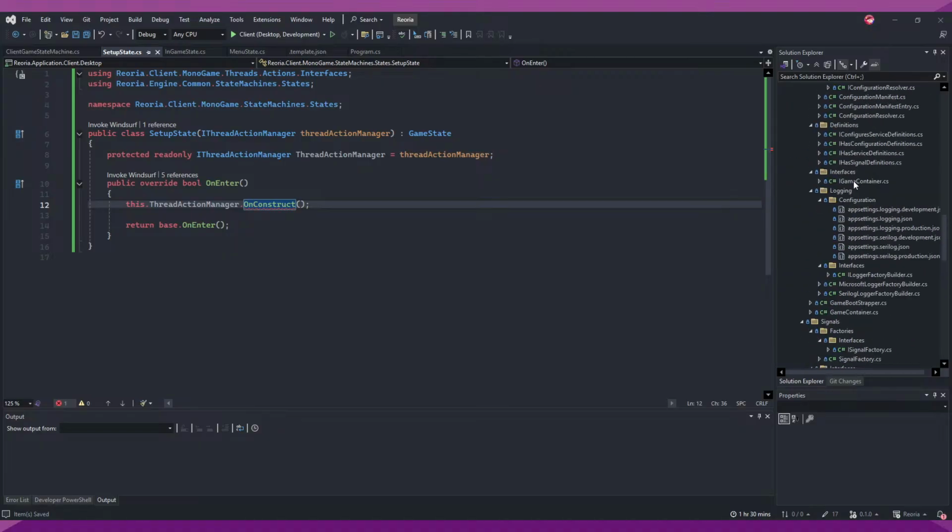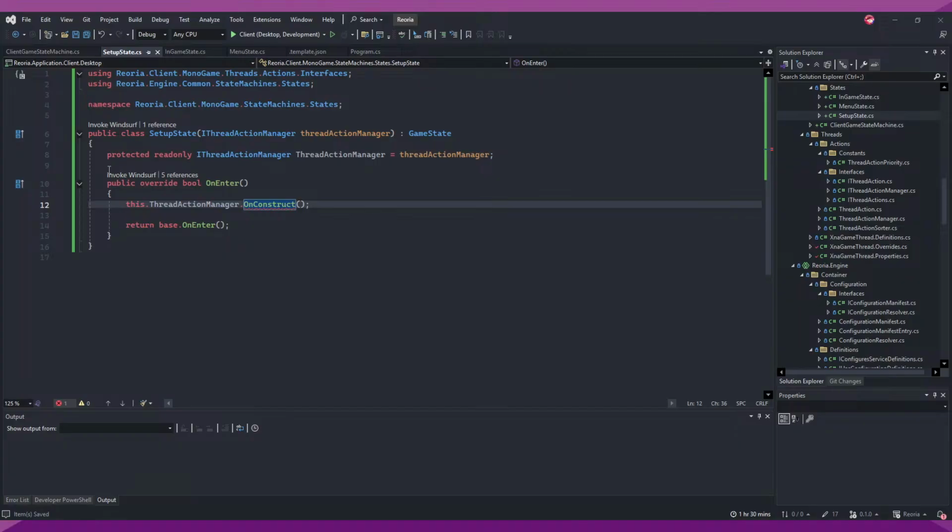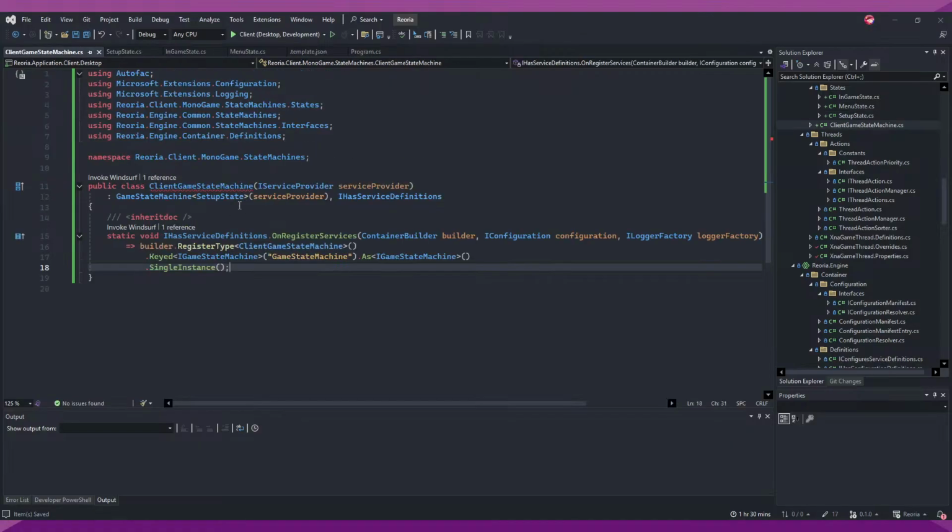The graphics device service is going to be big. Let's, I'm gonna keep the thread action. Just a second. Now we're gonna need to attach this. Okay, we're gonna need a function here.